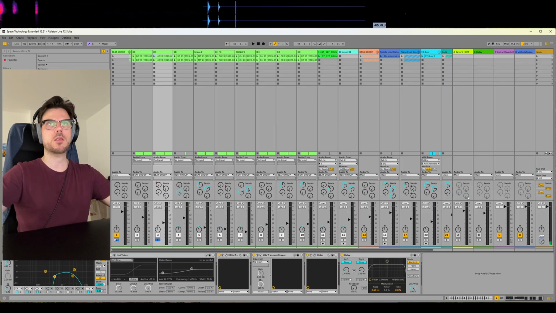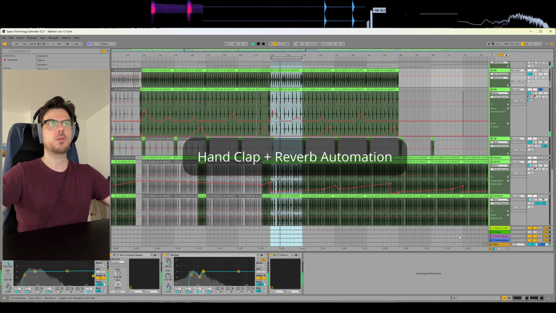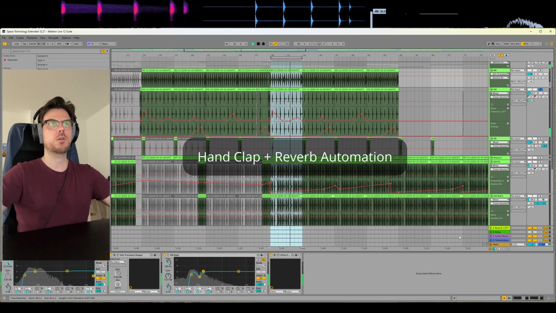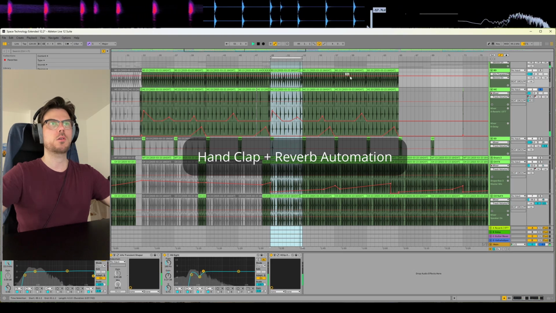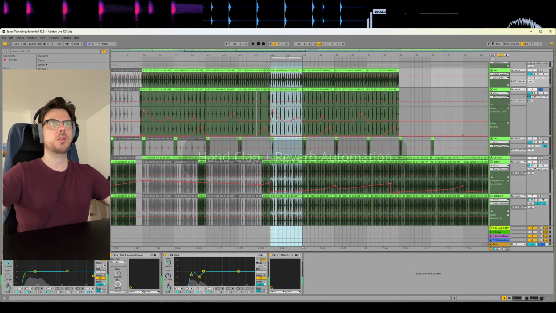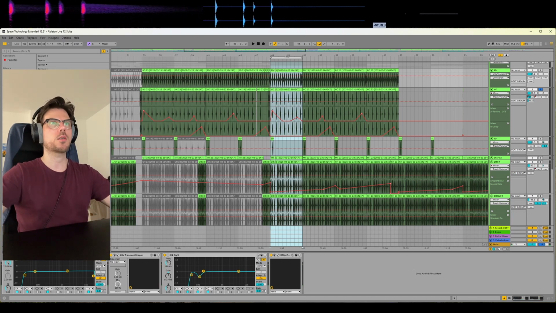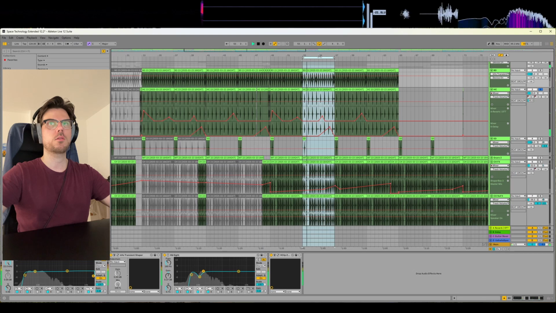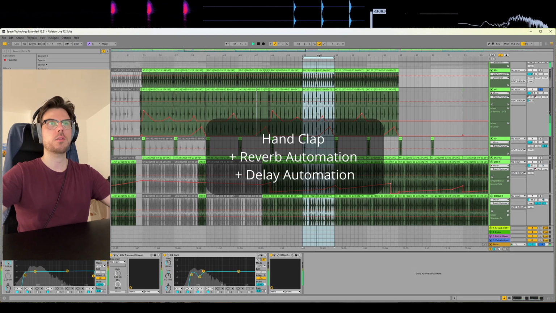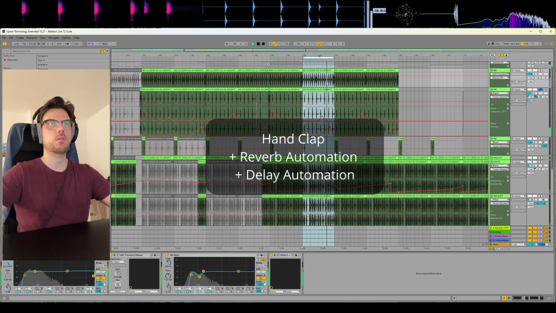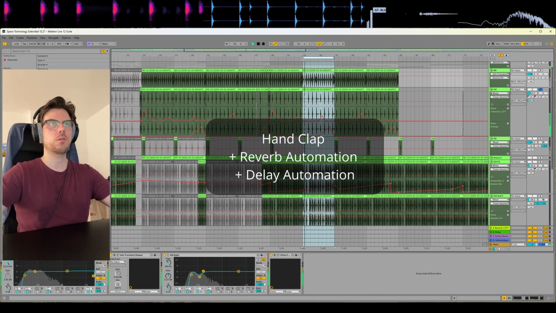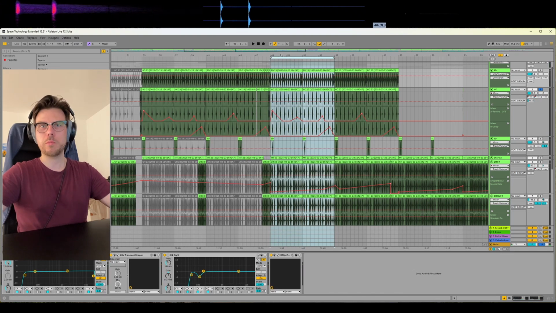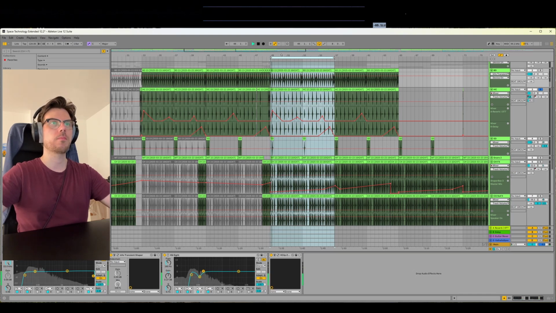So it's super dry. I first add the reverb. Keep some changing in the sound itself. What I also add here is the delay to the same clap. First the reverb and then the delay. And that way the clap keeps being interesting, even though it's just a very dry recording of a clap.